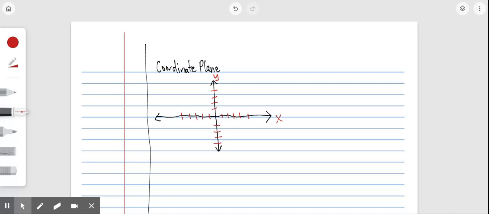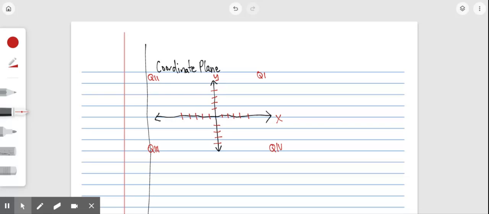And then you can do quadrants in each corner. This first one is quadrant 1. Here's quadrant 2, quadrant 3, and quadrant 4. Notice that I'm using Roman numerals when I'm labeling the quadrants. That's because, honestly, geometry and math and all that stuff came so long ago, and they named it with Roman numerals. So why change a good thing, right? So we keep this to keep everything the same throughout different countries and stuff.